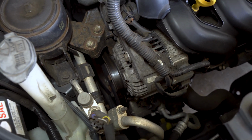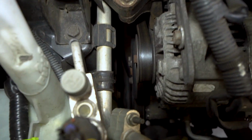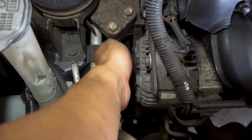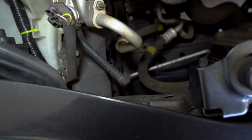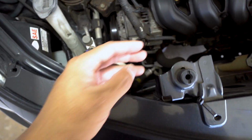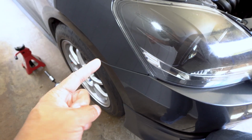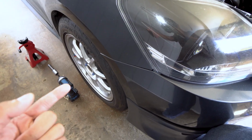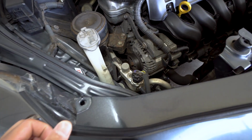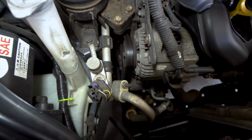That's going to be part of the belts and everything. It's not a lot of room. There's not much space to really work in here. So I'm going to go ahead and try to remove the front bumper, see if that gives us a little bit more space on this side. And then I'm also going to remove the passenger wheel, because I know we can see the crankshaft pulley if we remove the passenger wheel and go from this side. So I'm going to do that and just try to give myself as much access as I can to work on this.